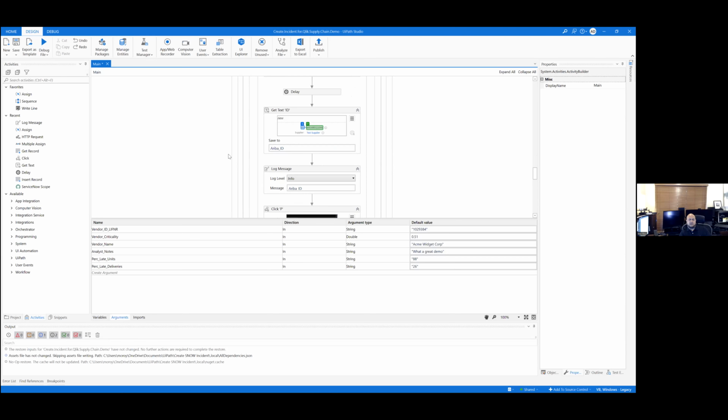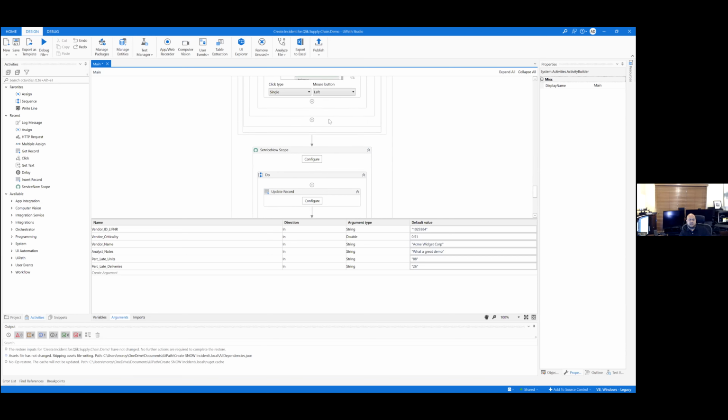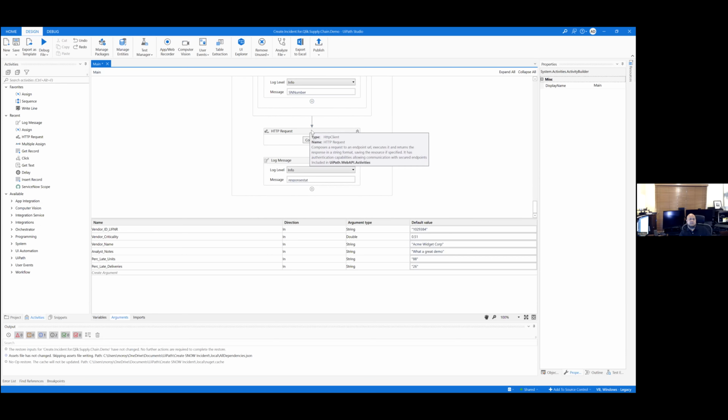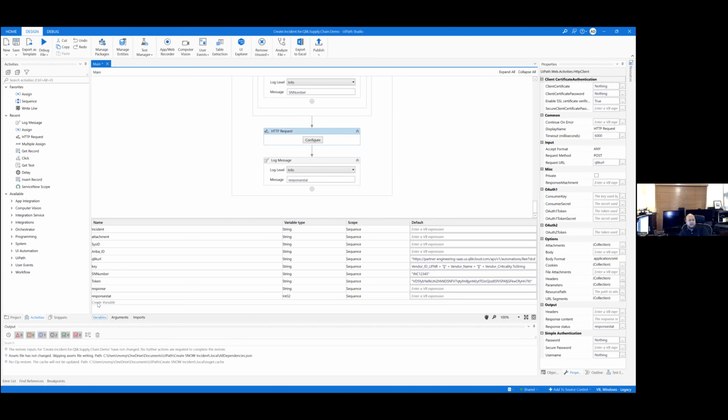And what I'm going to do is get the Ariba ID, and then I'll log that in a couple of places here just to have it. But all I'm doing here is getting some of those identifiers, like the ServiceNow number, the incident number, or the case number based on the system you're using. I'm getting that Ariba ID, and I'm going to send it back to Qlik at the end using Qlik's open API, REST APIs. So if we look at my variables here, I've got a Qlik URL, I've got a token, and I've got those values that I'm collecting.